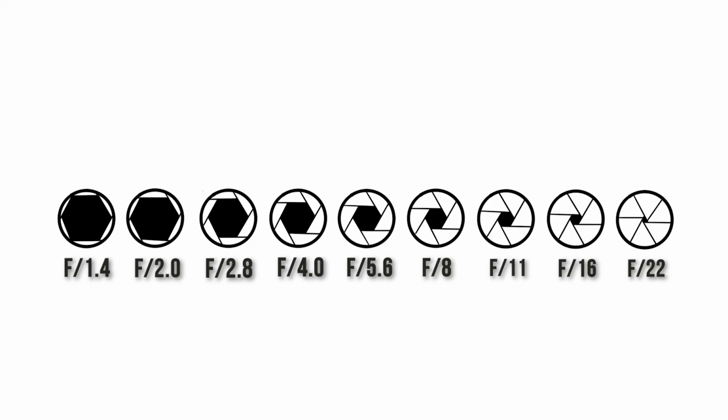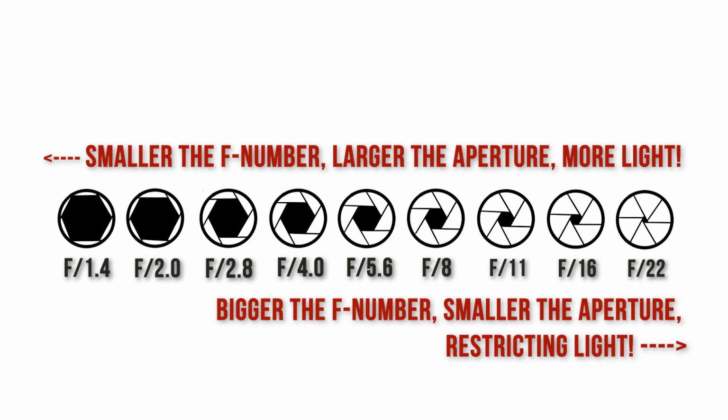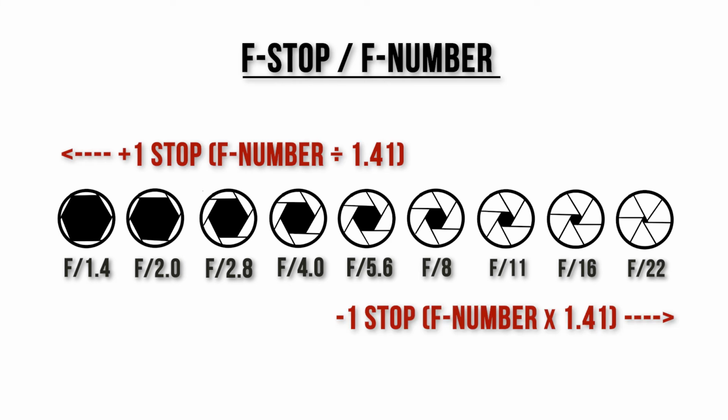So, take home message. Aperture consists of blades in the lens that can open up and come close together and plays a huge role in allowing light to enter the lens. The smaller the f number, the larger the aperture, allowing more light to enter through the lens. The larger the f number, the smaller the aperture, restricting the light entering the lens. A f-stop in general is a doubling or halving of the amount of light let in when taking a photo. However, it may be a little different in terms of aperture as mentioned earlier.